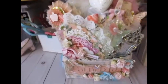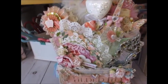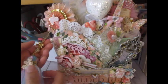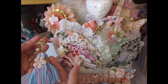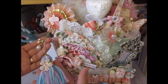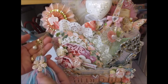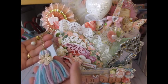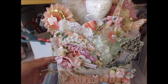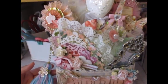Let's see here. I don't know if I want to zoom in or not. I'm not going to take off the charm, but I made this sometime last year, more for planner charms, as a planner dangle, actually. So it's a long chain, but whoever gets this can shorten the chain or take it apart, use it however they want. I already had this made, and I thought it kind of matched the whole thing. I don't like how this looks, so.